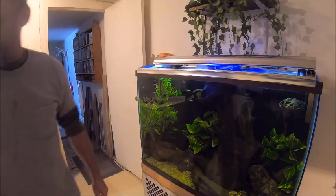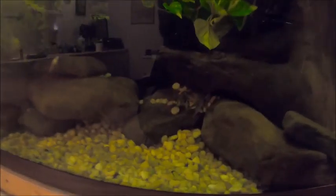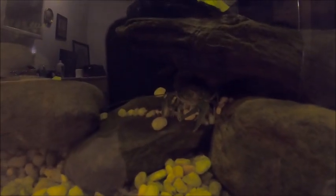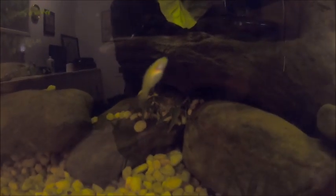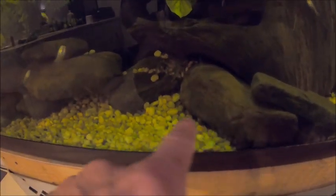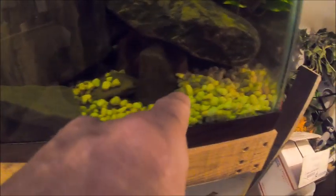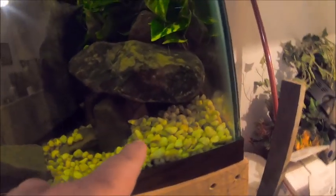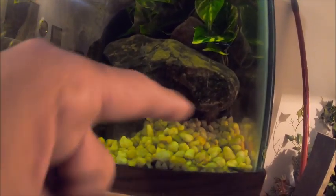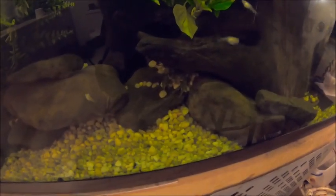Oh, my crawdad's out. Let me get a video of him real quick. He hasn't been out for a while. I haven't seen him for a long time, and he's getting pretty daggone big. Look at him. He has a tunnel going down where he's taking all the gravel. See all these piles of gravel that he's sitting on, all this stuff right down here? All this piled up here was all level when I first started. He has moved all the gravel out from underneath that and pushed it all out here, and took it all out from underneath the log and everything, and it's all open underneath there. So he's made himself a hell of a home underneath that log, and he's got two entrances to it.